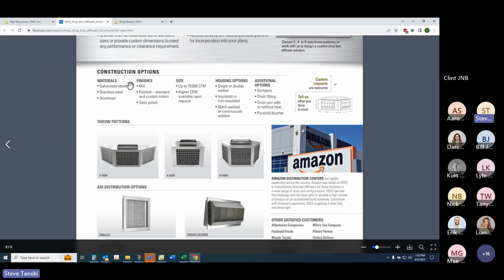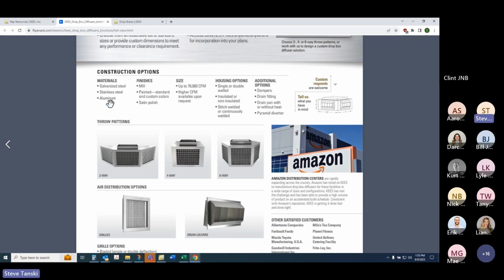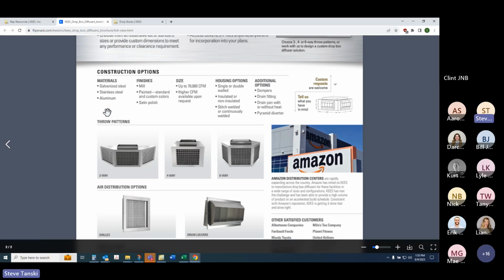And for drop boxes, again, on the dry side, you might see galvanized or aluminum, whether it's retail or warehouse distribution. But then again, in a wet environment where they're having wash down, third shift is wash down for food prep, food facilities, then yes, we offer them in stainless steel.